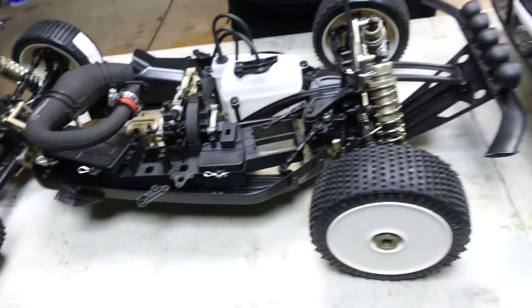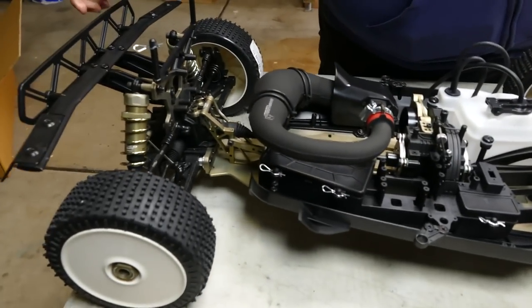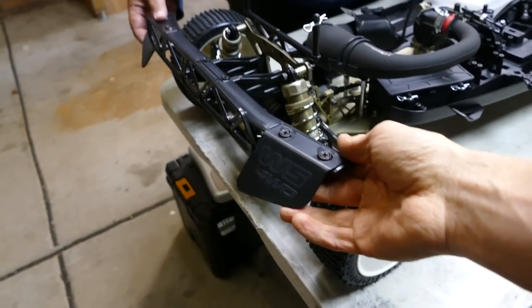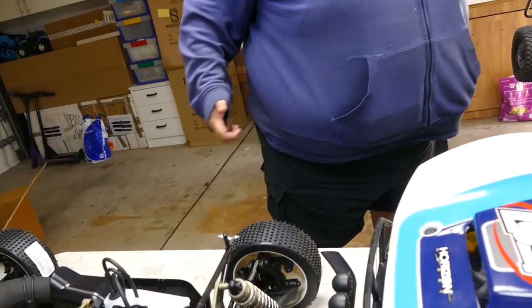TLR gold, I believe. Really, really nice. Look at that, integrated mud flaps in that rear bumper there. That's a weird looking design, but it looks cool. Oh, you know what? Check out this. So this is the Losi body.